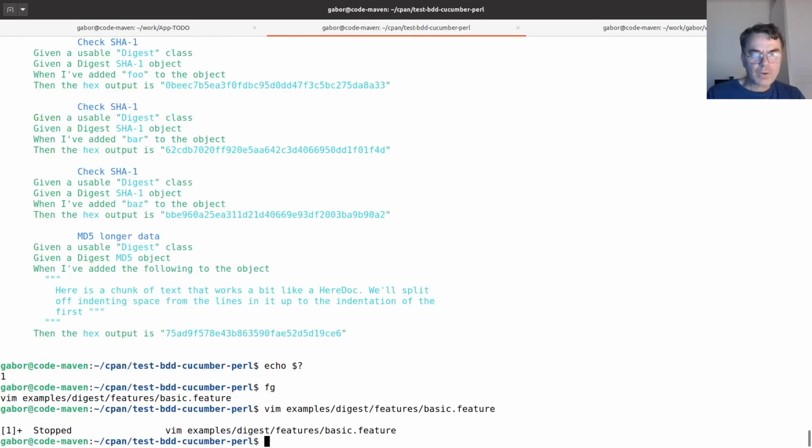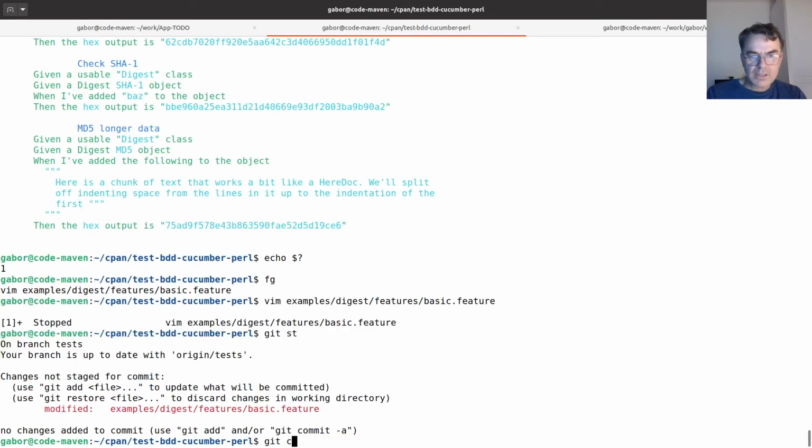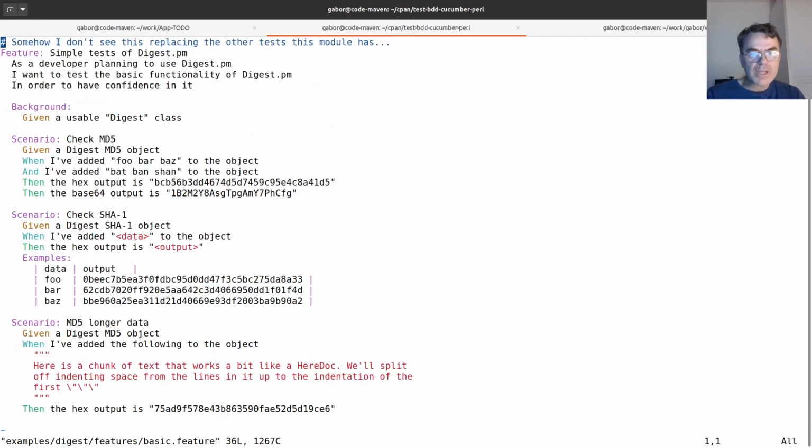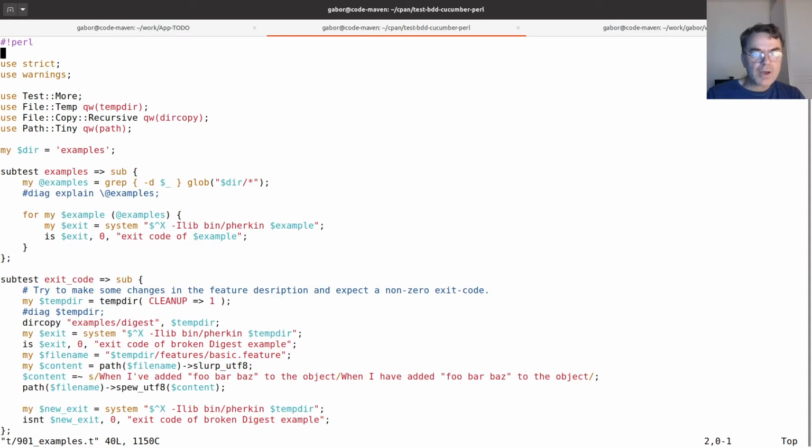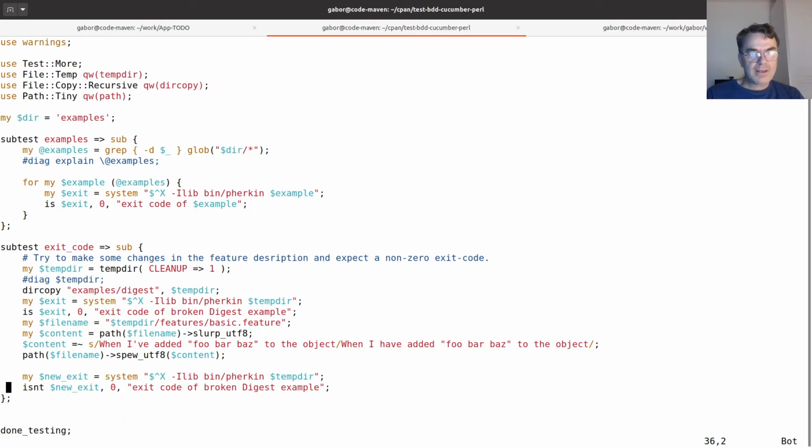This is the file. Okay, git status, git checkout. So what I would like to do now is make sure that our tests. So the expectation here is going to be 0, and then I also run the same thing.